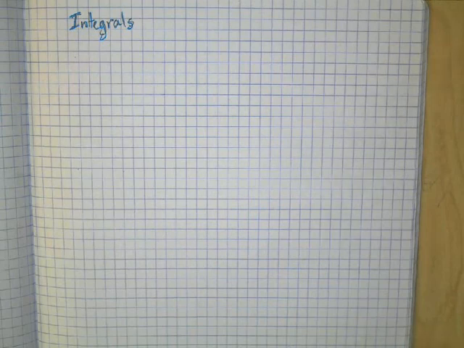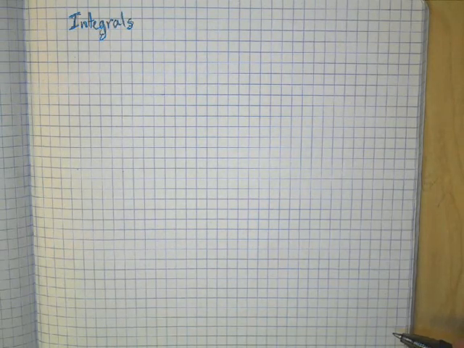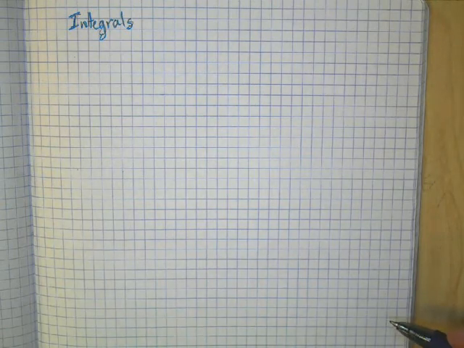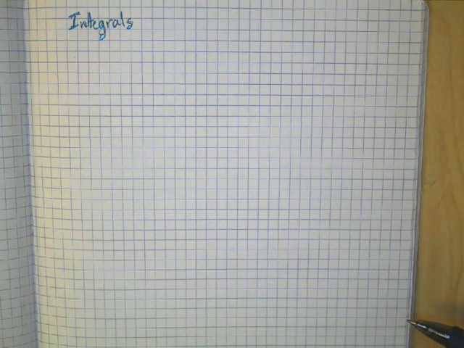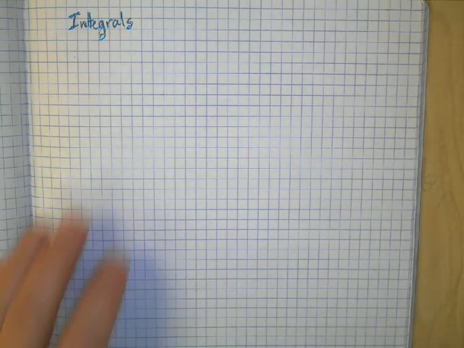But before we do that, I do want to mention that there are two types of integrals. One type is for finding the area under a curve, and that's called the definite integral. And then there's the type of integral that we use when we know the first derivative and we're trying to find the original function, and that's called the indefinite integral. Okay, so I'm going to write these down for you.